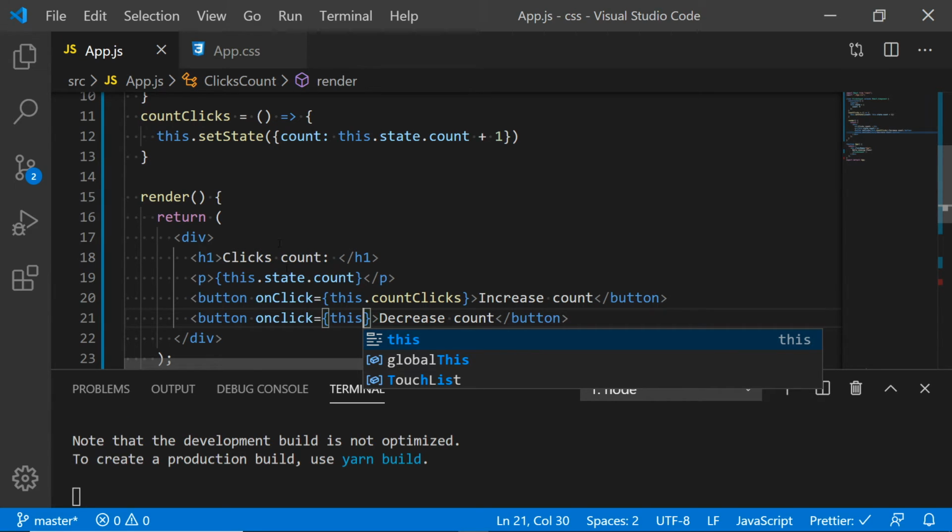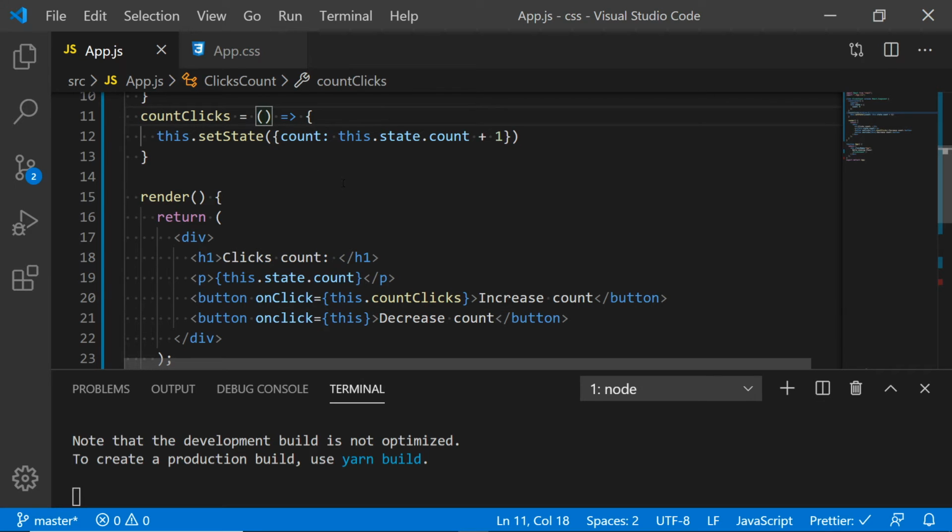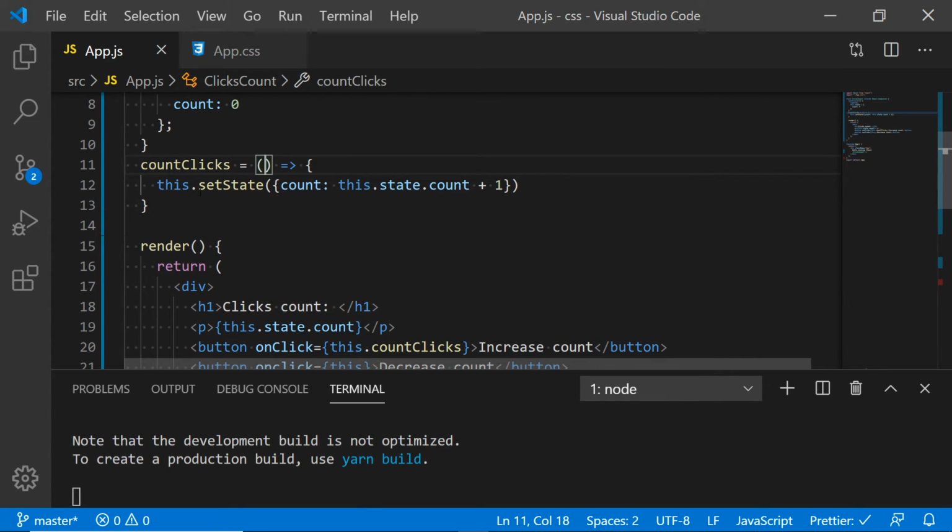Another function, or I can make this one dynamic. I'm going to show you how to do it. Instead of countClicks, it is going to be updateCount.